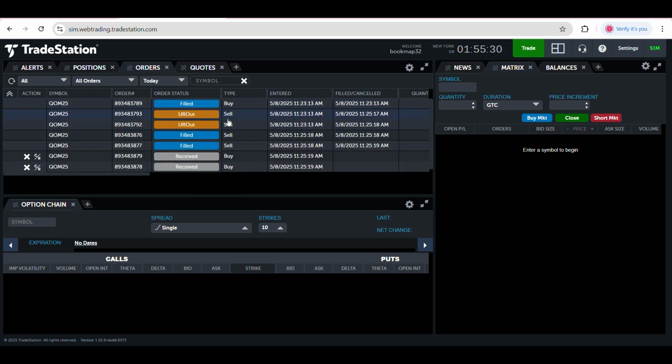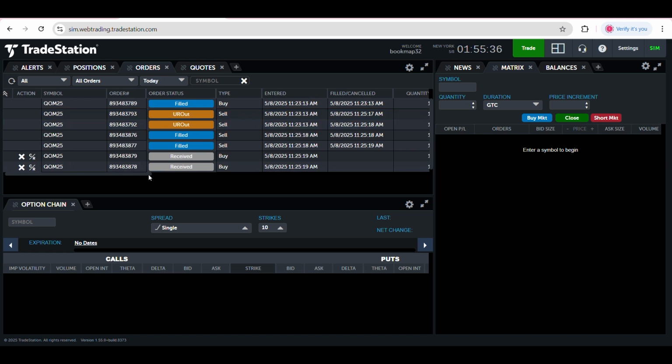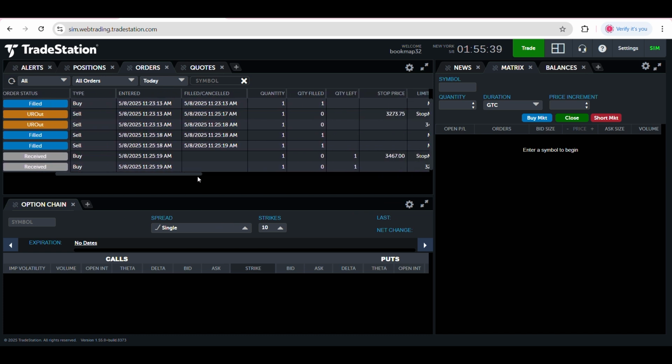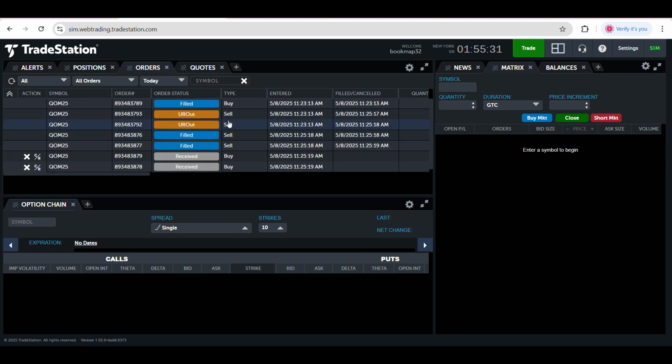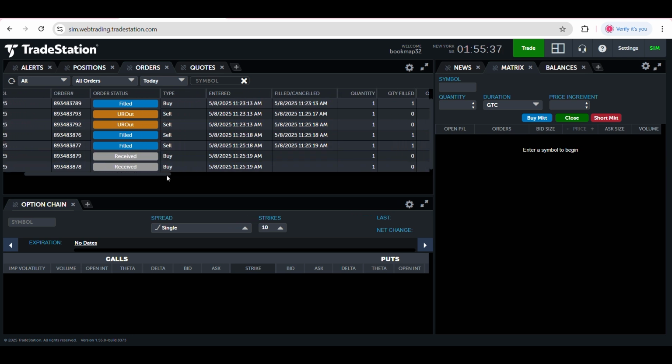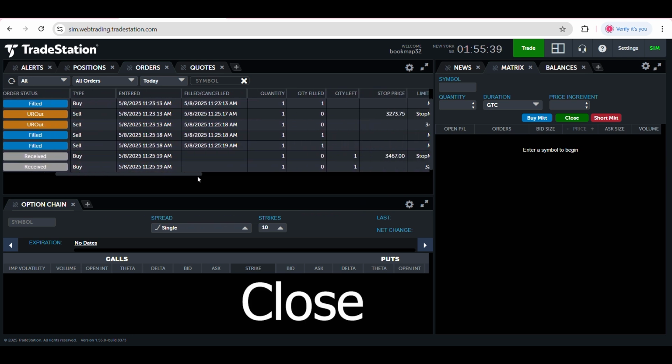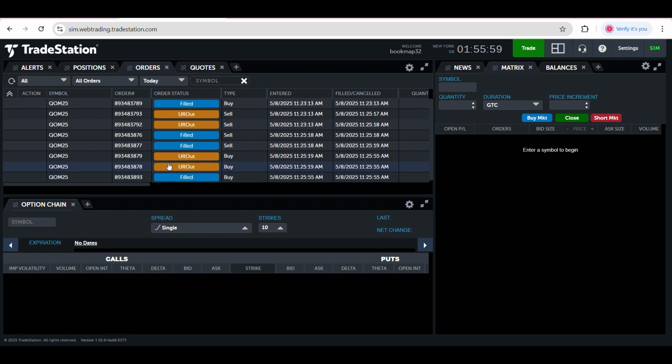Now we will check with the sell order and reverse order true. So this buy order will be cancelled, and a new short position will get placed. So we will place a sell order with reverse order true. Here as you can see, a short position for gold mini has been created. The old long position has been cancelled, and new take profit and stop loss for the short position have been opened. Now we will check with the close. So here all the open orders have been cancelled and the buy order has been placed.